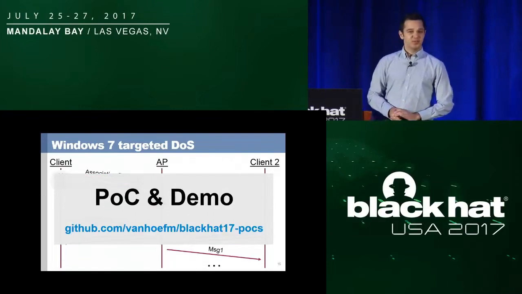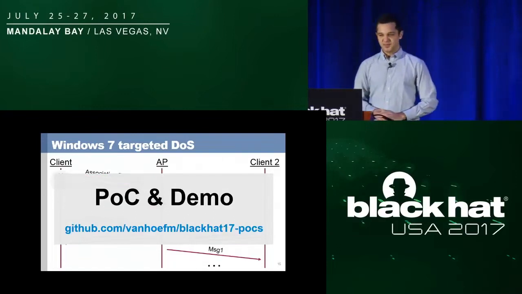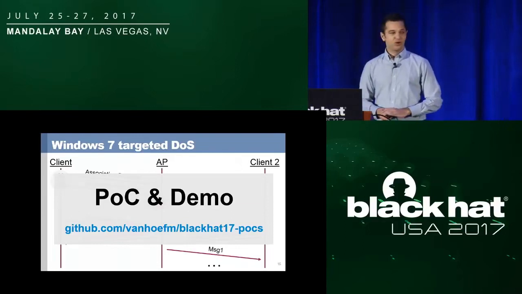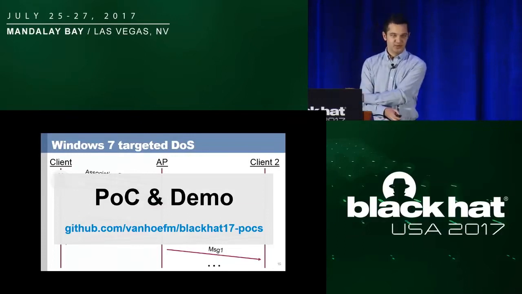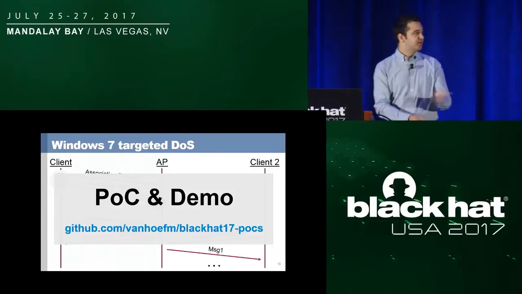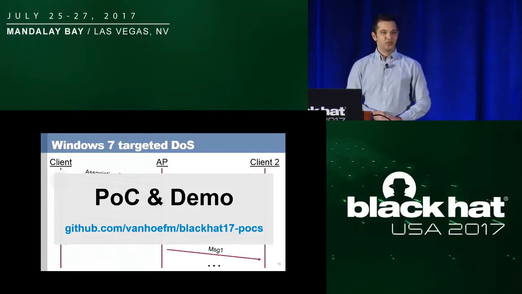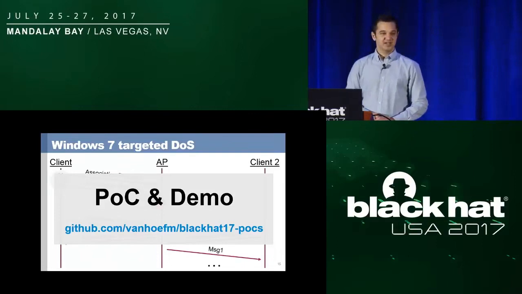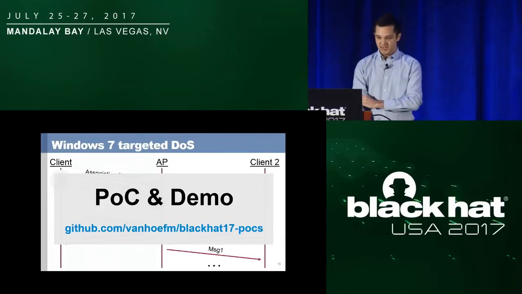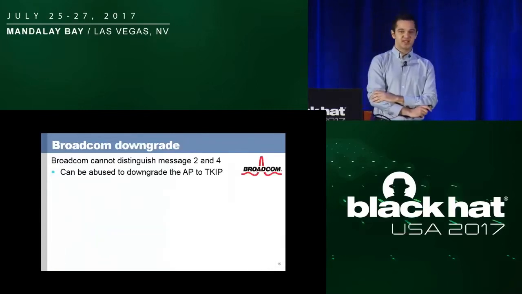So the proof of concept code of this attack is online. I also have a recorded demonstration of this attack. If there is time at the end of the talk, I will show it. But to make sure we don't run out of time, I'm going to show it at the end of the presentation. So if you follow this GitHub link, you will see the proof of concept code of several other attacks, including some attacks against OpenBSD implementation as well. Okay, so let's go on to the next attack.